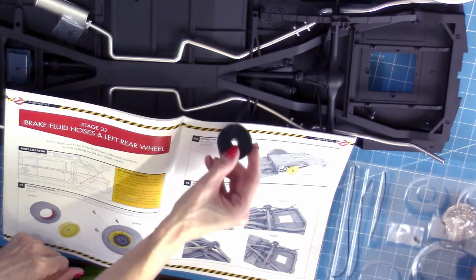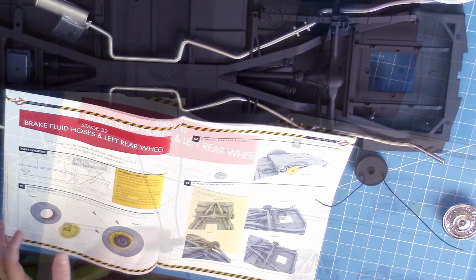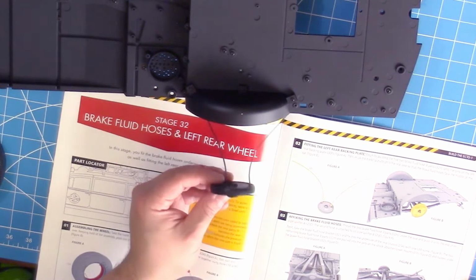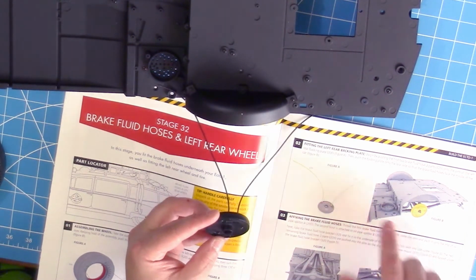Okay, so I'll put this down here. Push the backing plate under the rear axle so the brake hoses face the middle of the car, which makes sense. So it would be like this. I'm just going to go by the diagram. So it's like this.